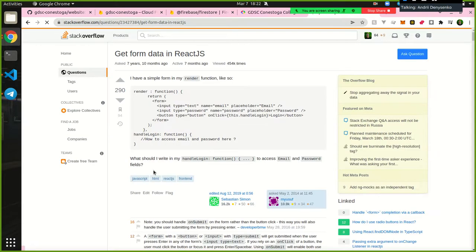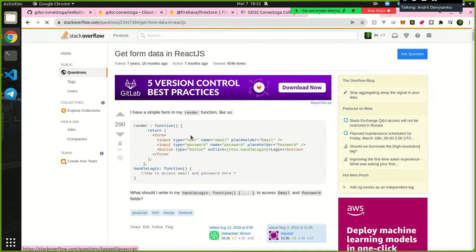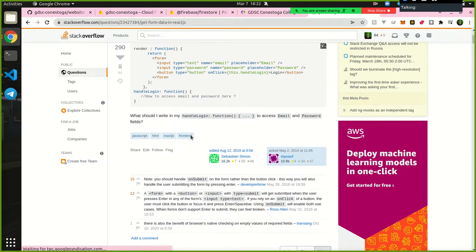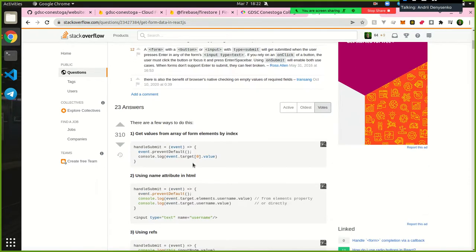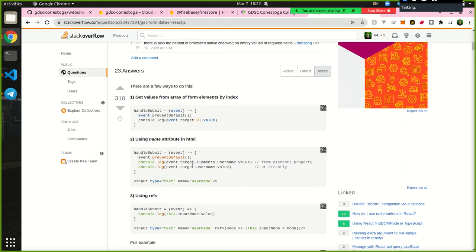Let's see what smart people think. So we have a form, email, passwords. Yeah, so they are doing event target 0 value.